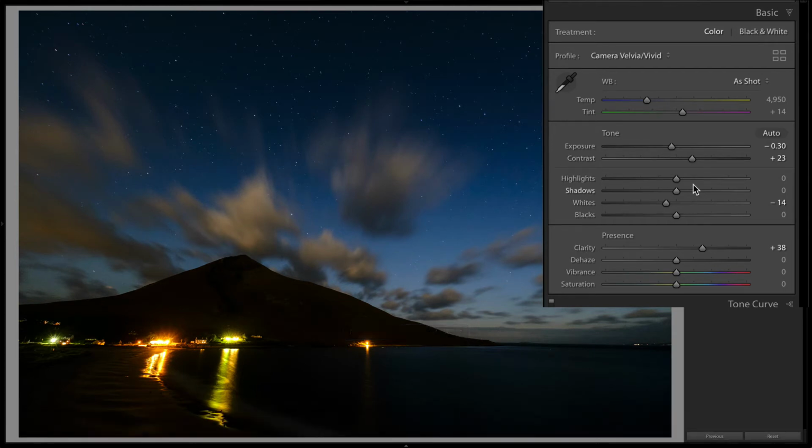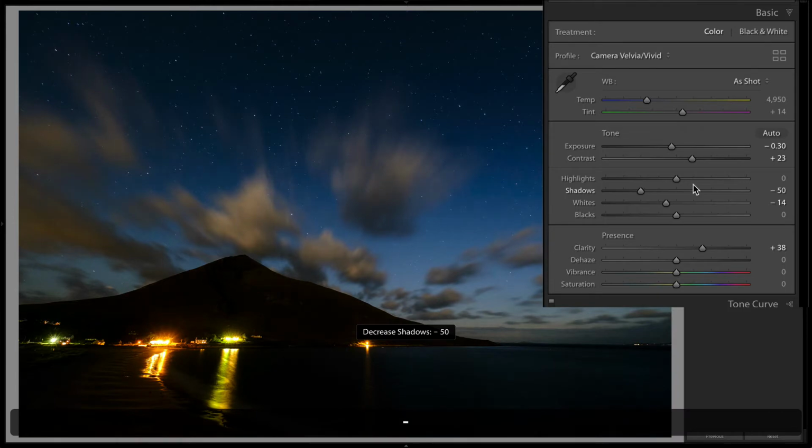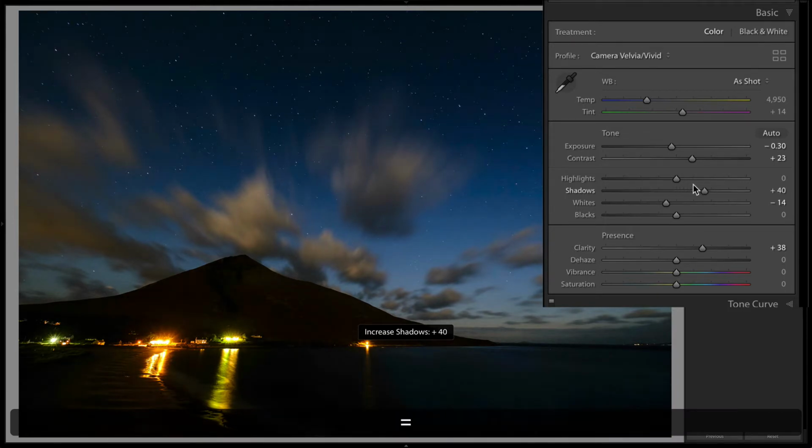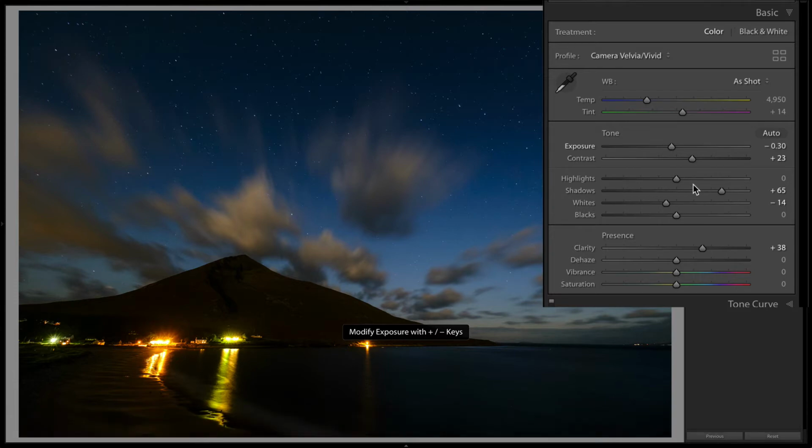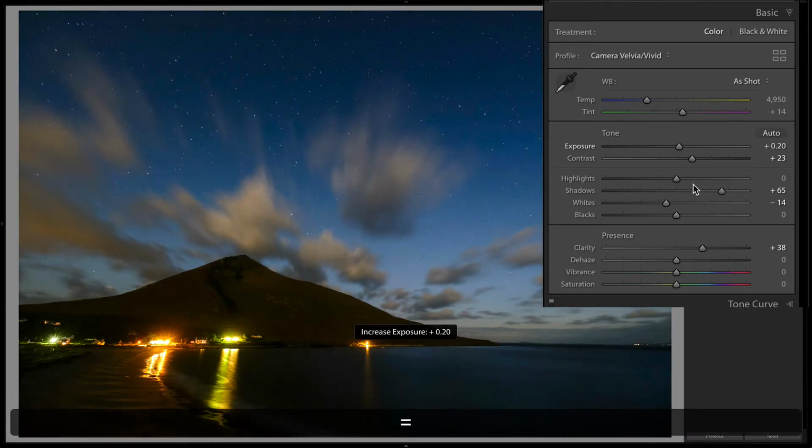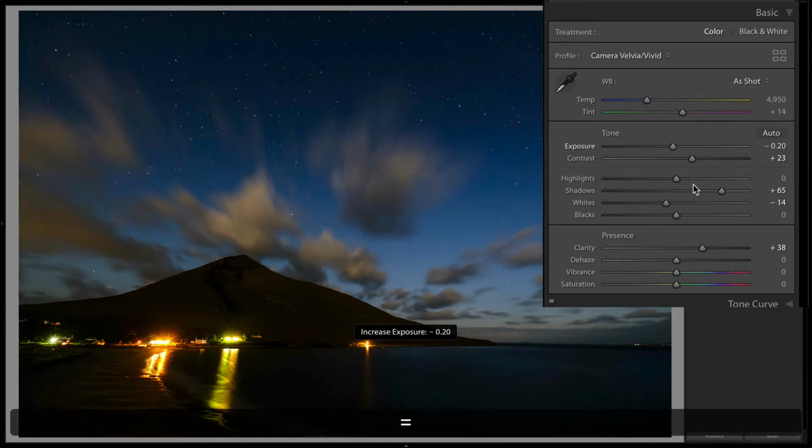So if you want to change something from there, you then use the plus and minus. Well, technically it's the minus and equals, but so we can bring them down and then we can bring them up. So that's using the plus or equals. You can see that the shadows are opening up there. So now I'm just going to move up very quickly to exposure, so that way it'll be pretty obvious when I go for exposure that it's making these changes.